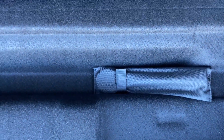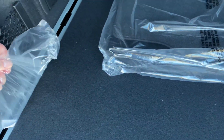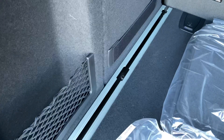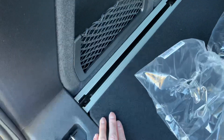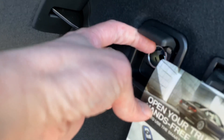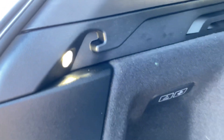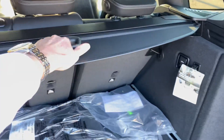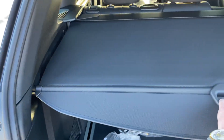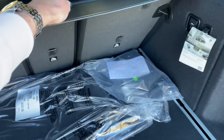There's your tow hook — God forbid you ever need that, but it is good to have. Of course you do have tie-downs down here, so if you need to tie any luggage you can put anything down there. Power outlet back here — 12-volt power outlet. Really nice lighting integrated right here into the back. Then of course you do get the cargo cover, and to release it is very simple.